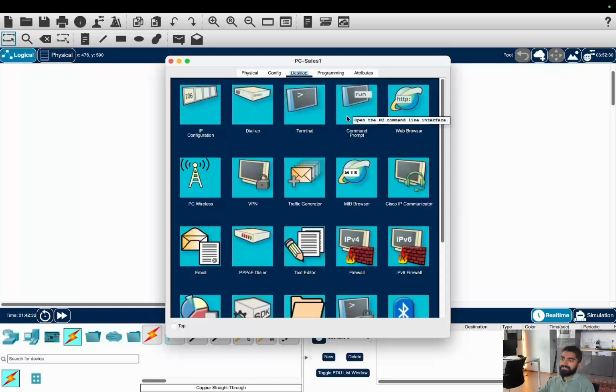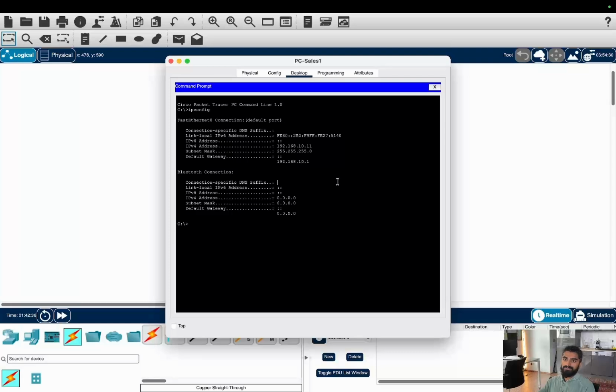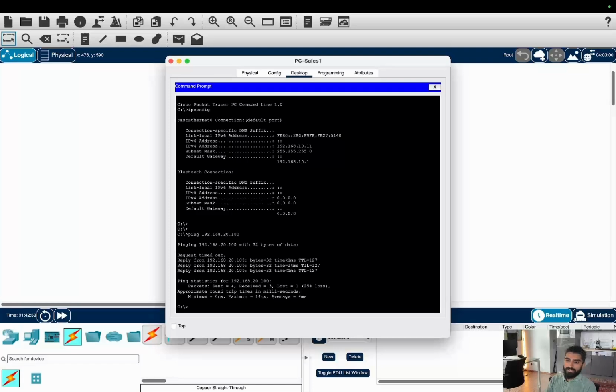Now the important test. From sales, ping the server. This should succeed. So ping 192.168.20.100. First ping times out because of ARP, and the subsequent ones succeed. Now let's try something that should fail.